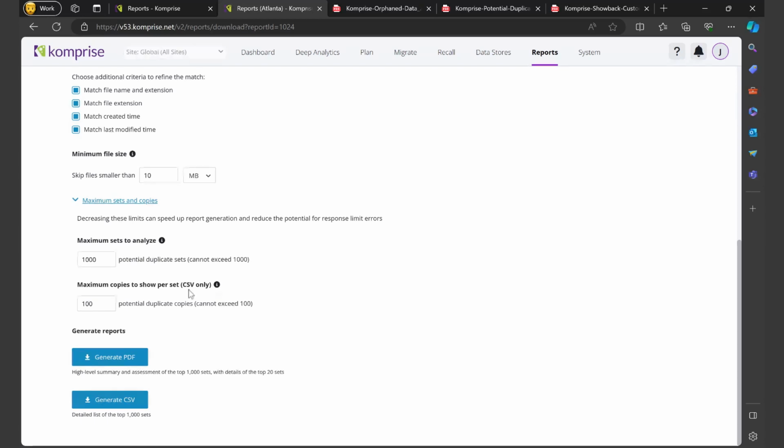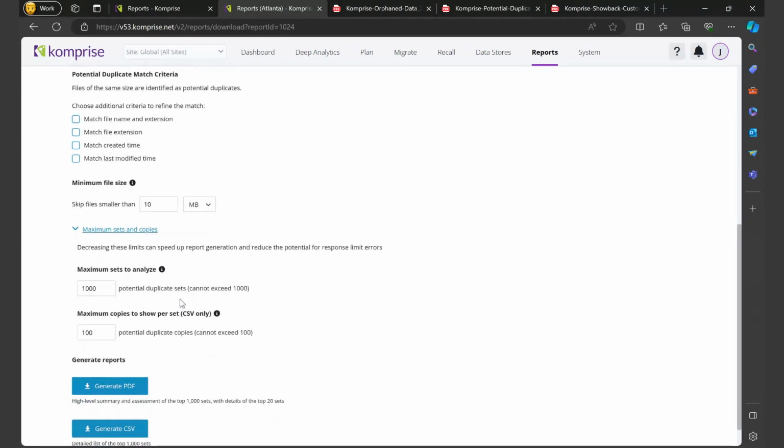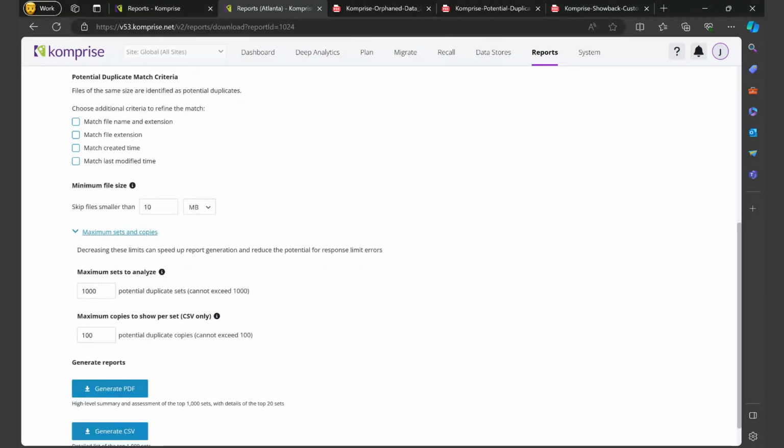So this number, you might as well keep it as 100. It probably won't affect the scalability of things unless, if I were to uncheck all of these things, then you might get a lot of false positives, and then you might get potentially 100 duplicates. So it's all about your use case.